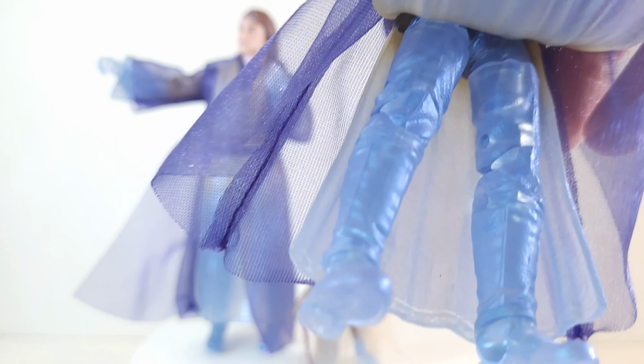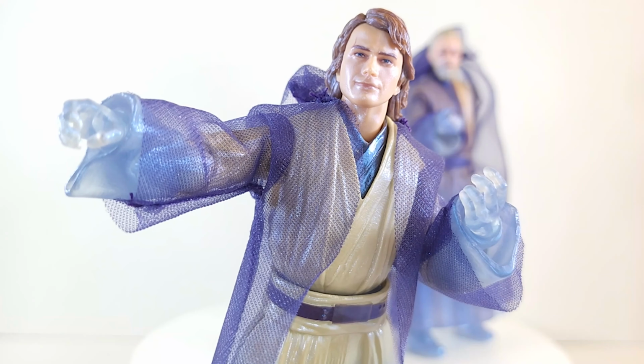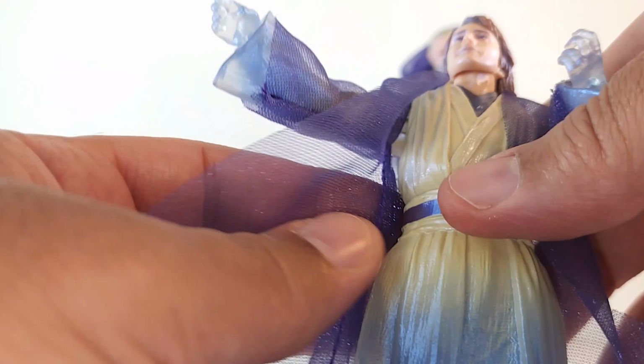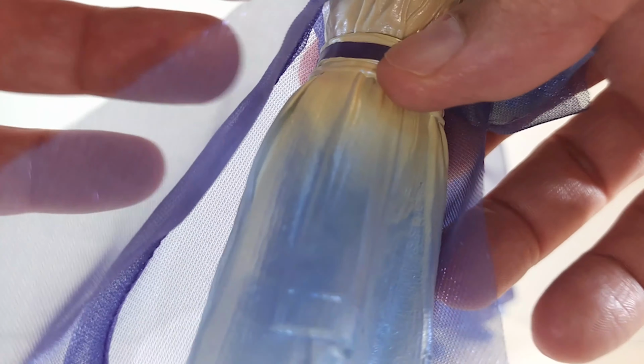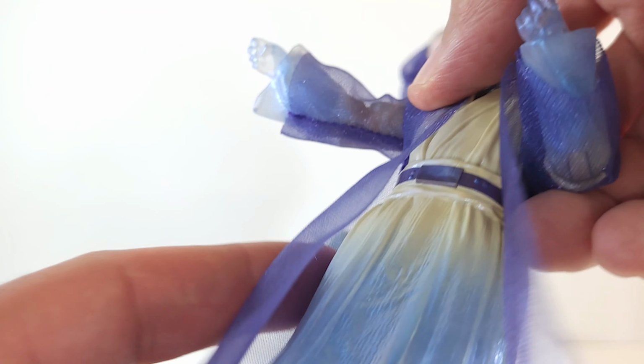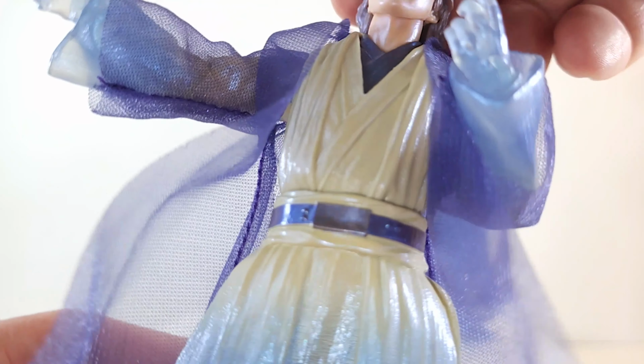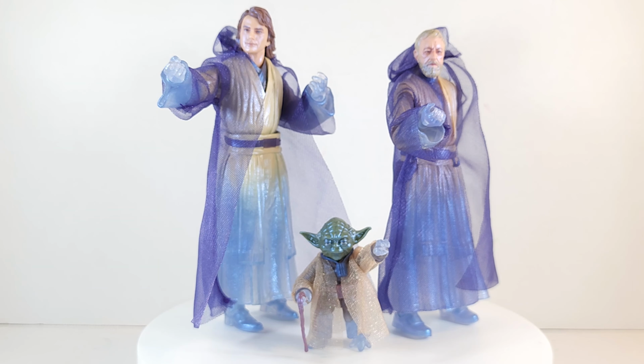And lifting it up, his legs are translucent blue. They look really good. And Mr. Christensen. Face sculpt looks pretty good from a distance. Closer you get, not so much. He's got a similar treatment going on to Obi-Wan. The translucence is toned down a little bit more on him though. His sleeves are translucent as well. I missed that on Obi-Wan, but they're the same. And he's got that same shimmery coating. Again, not as pronounced as on Yoda, but it is there. And he's tall.